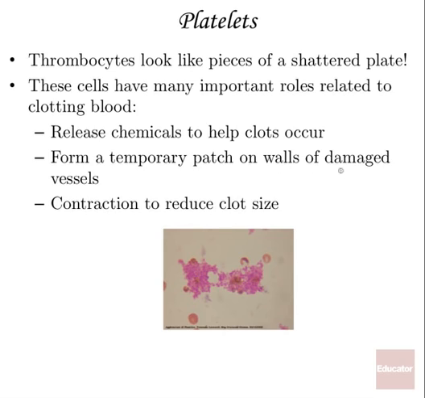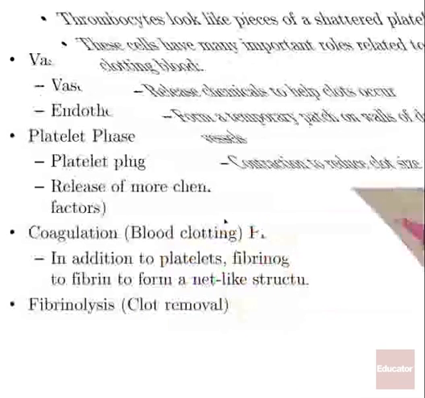They form a temporary patch on the walls of damaged vessels. So if you have a cut that is causing the leaking out of blood, platelets are what initially come there and kind of patch it up. And they help in contraction to reduce clot size. So eventually you want to start to make the clot not as big, and so they help get the clot kind of flatter, reducing its size once some healing has begun to occur.